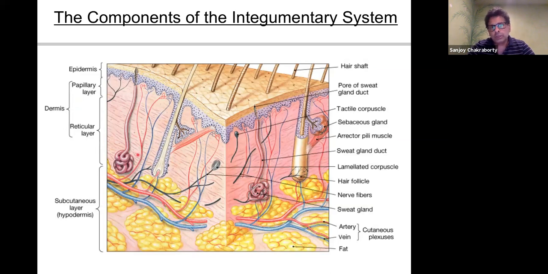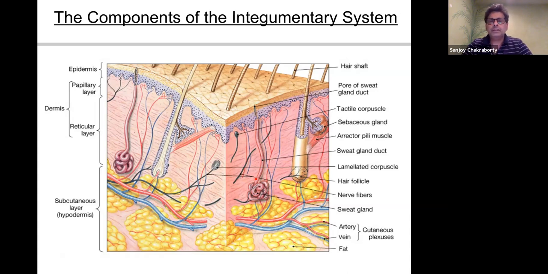These are the sweat gland right here, oil gland, this picture suggests oil gland, that's the hair. And right here, there are lots of nerves in the hair follicle area. These are the different types of receptors in this area. So that's pretty much the microscopic structure of the skin.